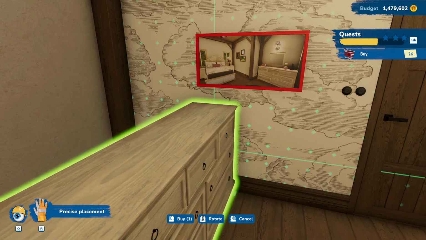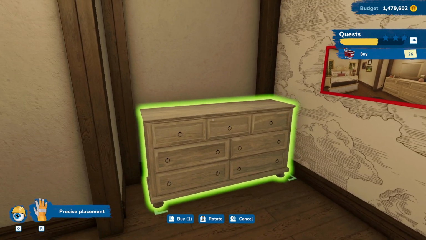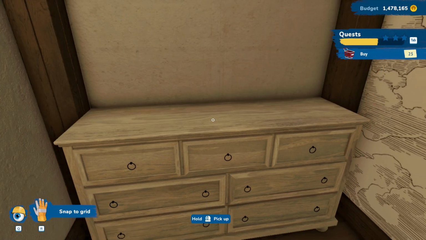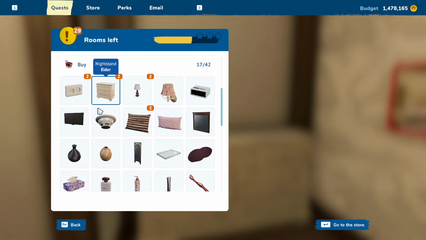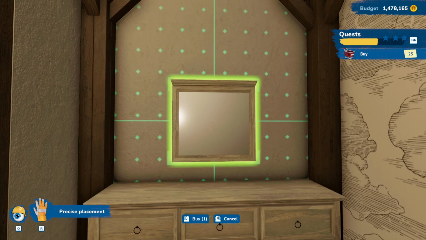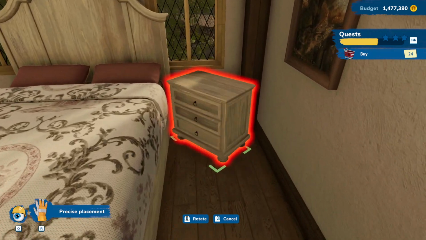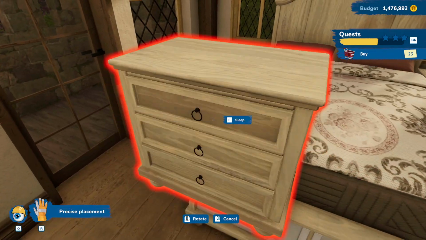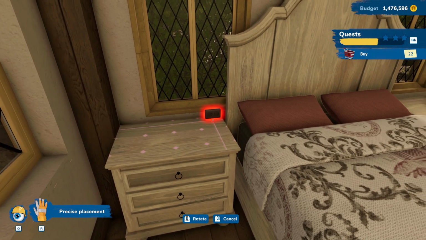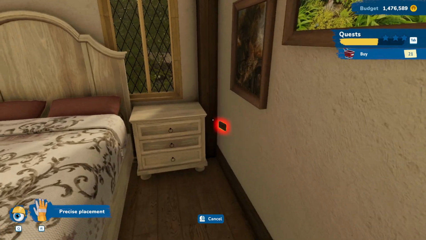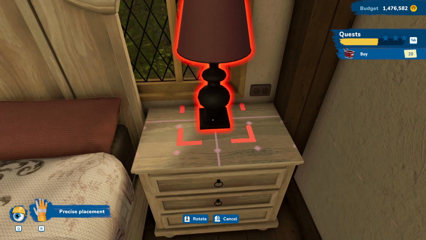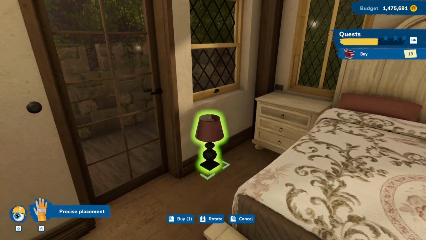Big dresser. Is that right here? Has to be. Okay. So right there with the mirror. Where is the mirror? Let's get that right over the top. There we go. Couple of nightstands. Put those on either side of the bed with a couple of plugs that we can just tuck in. I think that's fine. 2 lamps on the tables. One right there.